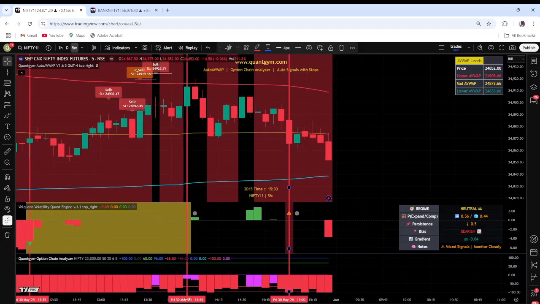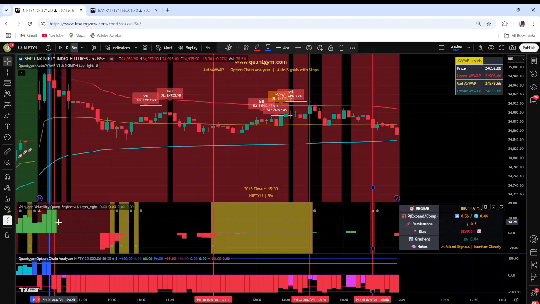Okay, another point on this particular vol quant. You are saying red is volatility expansion, yellow is volatility compression. What happens when it's black or there's no signal? It is simply normal volatility. The volatility which you see here is normal. It is neither compressing nor expanding. So if you're looking to be an option buyer, if you're in the red zone, you buy two. If you're in the black zone, you buy one, that is half size. If you're in the yellow zone, you buy zero, that is, you will not trade.